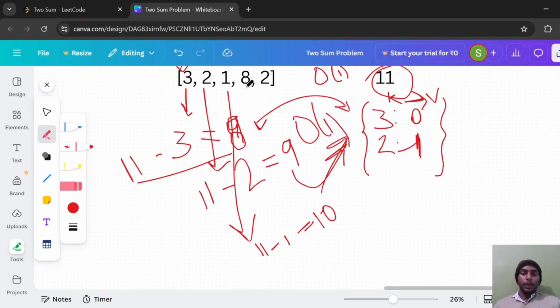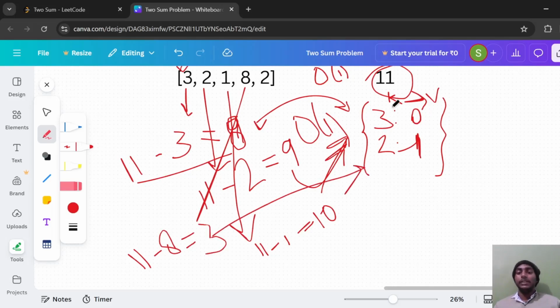Now for 8, we take 11 minus 8, and what will be the answer? That is simple math, no? 3. And is 3 present or not? Yes, 3 is present here. So we can simply return the indices of 8 and of 3. The index of 3 is 0 and the index of 8 is 3.